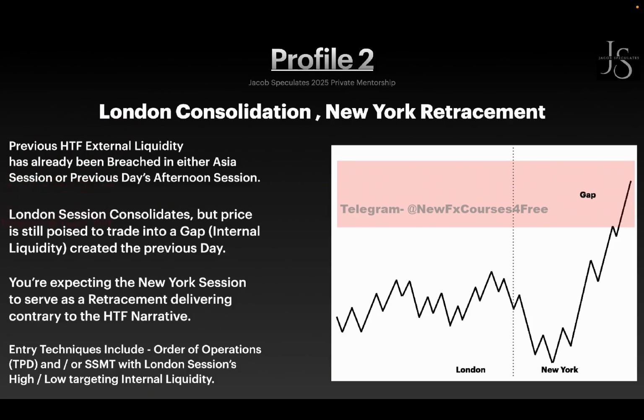As we can see, looking at the diagram, if London session were to consolidate and we had already taken external liquidity and we're awaiting for price to trade back inside of internal liquidity, in an example like this, although we were bearish on the higher time frame and our higher time frame narrative was bearish, we still would like to see that gap be returned into, going from external liquidity to internal liquidity on the higher time frame.